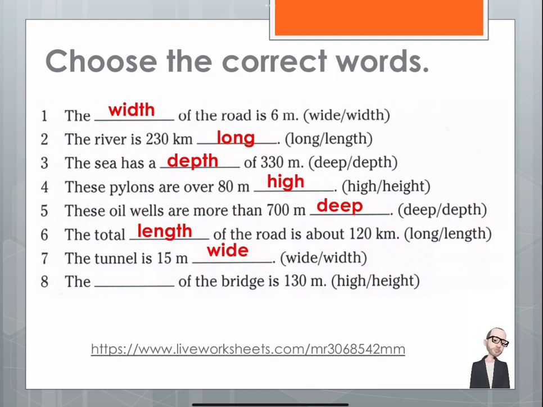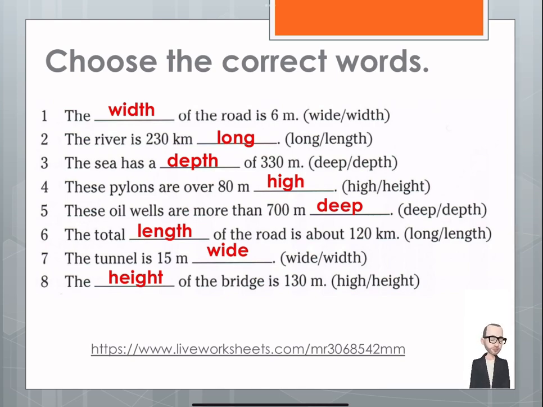Last, the height of the bridge is 130 meters. Once again, this sentence starts with the. We are going to use the noun here and say the height of the bridge is 130 meters. Hopefully you guessed most of them or all of them right, and hopefully it wasn't even guessing, because you know the system, you know the answers already.